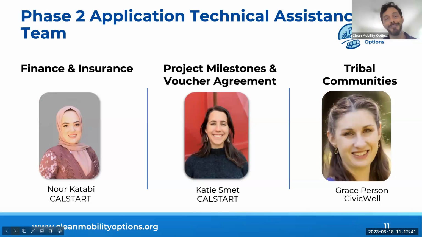Now let's meet the rest of the Phase 2 application technical assistance team as well. These team members specialize in different areas to provide targeted support for your specific needs. We have Nora Katabi, who is well-versed in the financial aspects and insurance requirements related to the Clean Mobility Options Program. Next, we have Katie Smet, who will guide you through the process of setting project milestones and navigating the voucher agreement. And lastly, we have Grace Pearson, who is dedicated to ensuring that tribal communities have the necessary resources and support for the clean mobility initiatives.